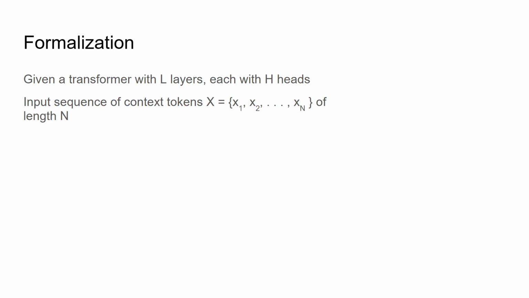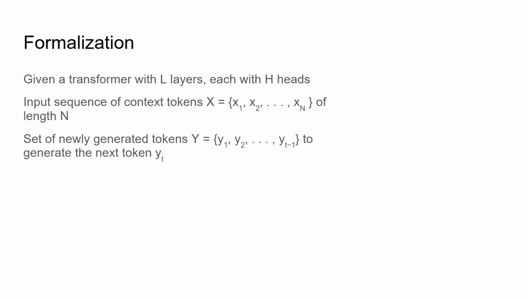We want to compute this look back ratio, but how do we compute it in practice, or what all things are we using? So take a transformer with L layers. Each layer has H number of attention heads. You have an input sequence of N tokens, so this is your context. You generate T minus one tokens, and now you're generating the Tth token. So you have N tokens of context, and you also have T minus one tokens which you generated, which are now in context, but were not there originally. This is something which the model has generated.